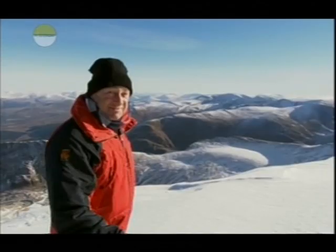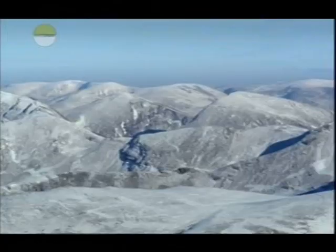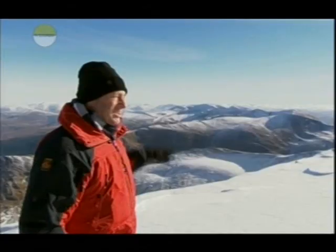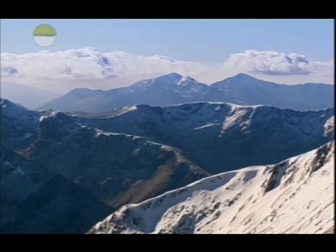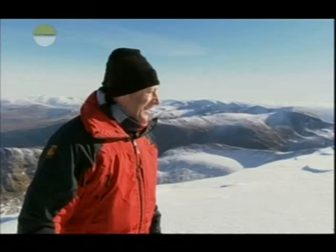Well, I haven't. Way over there in the distance, those bobbly bits are the Cairngorms. This is officially the snowiest place in Britain, because the snow doesn't leave these mountaintops here, even in the middle of the summer. And for all the fact that it's achingly beautiful, it's piercingly cold. It's about -5 degrees Celsius at the moment, but with the wind chill factor, about -15, which is why, right now, up here in this beauty, I'm the only fool here.